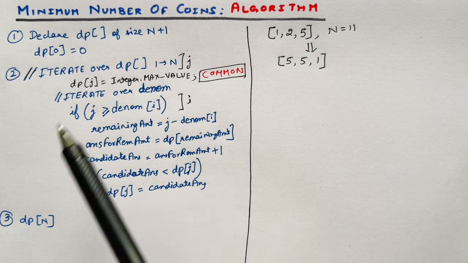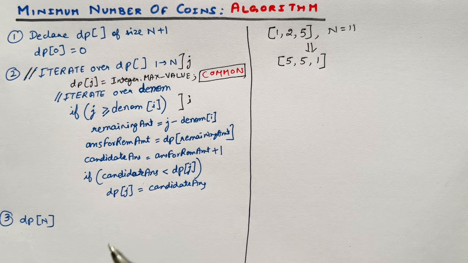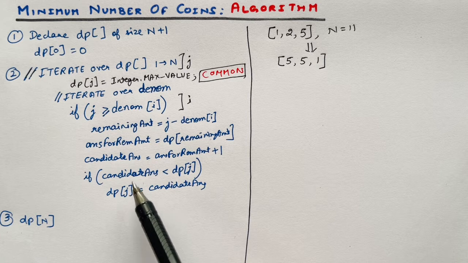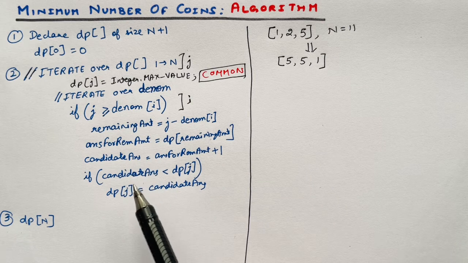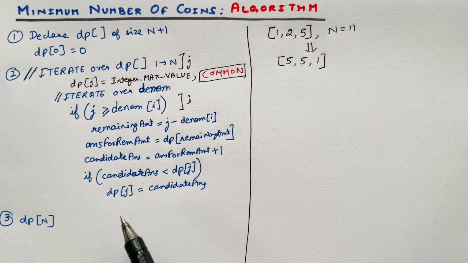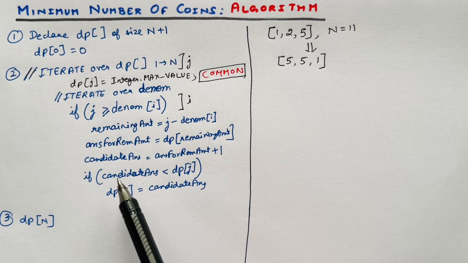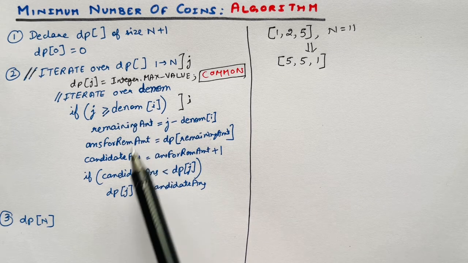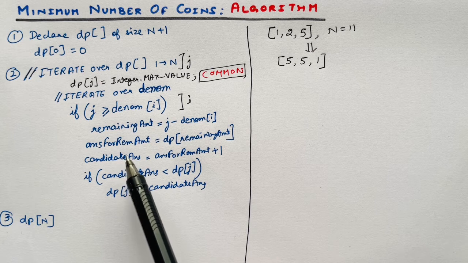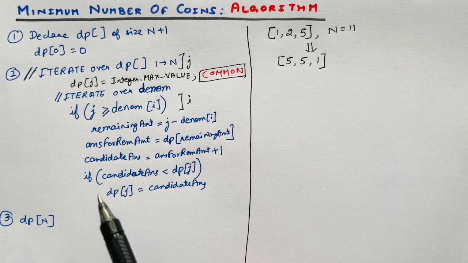Now, when we were calculating the minimum coins here, did we have any information about what coins we are using? Yes, we had. When we were here, we had multiple candidate answers. Every candidate answer corresponded to a different coin that we were using. But we were choosing only one of the candidate answers, the one which gave us the minimum number of coins. So when we are choosing a candidate answer, in a way, we are also choosing the first coin being used, because a candidate answer corresponds to a denomination that is being used.